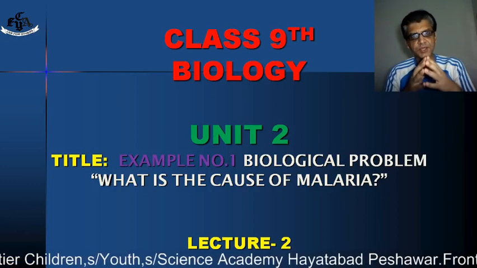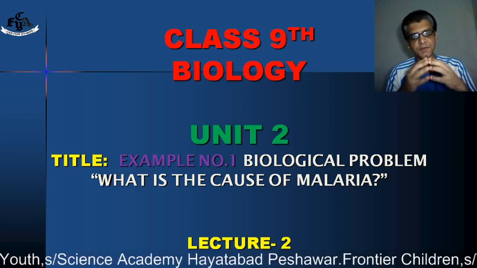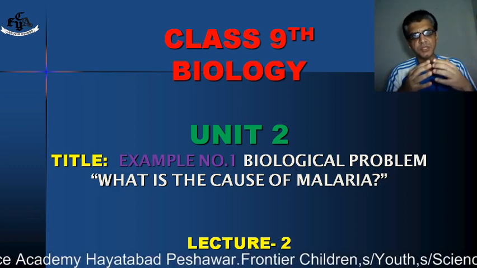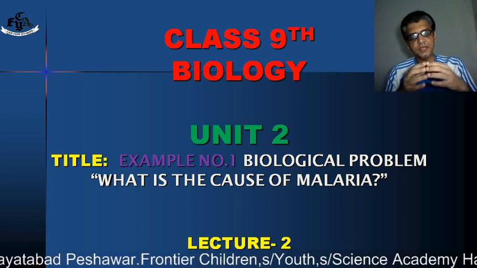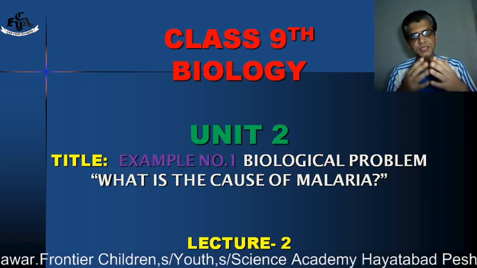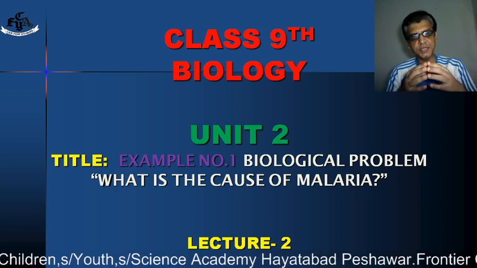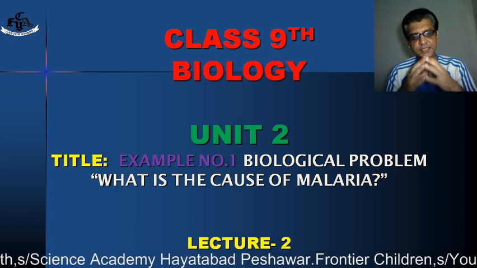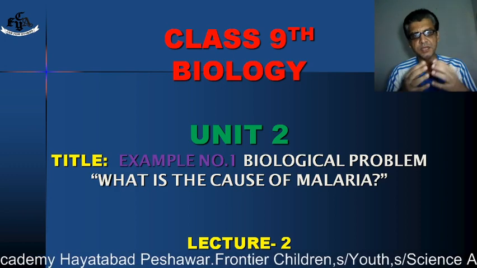So last time we explained the biological method of study, how a biological problem is studied by biologists. There are some steps, and we explained each step in detail. Today we are going to explain the same method but with the help of an example. So this is example number 1 for the biological method of study.